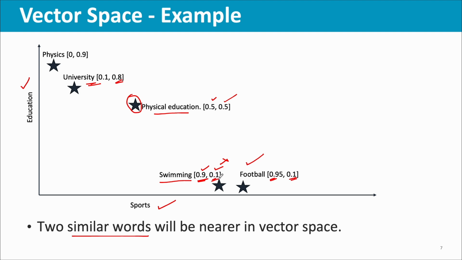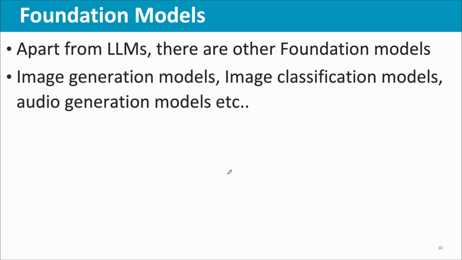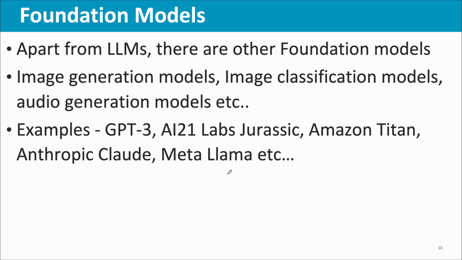And you can calculate the distance between these vectors, and the distance will be smaller when the two words are similar or the two words are used in a similar context. Apart from LLMs, there are other foundation models as well. LLMs are for text generation, but you have foundation models for image generation, image classification, audio generation, etc.